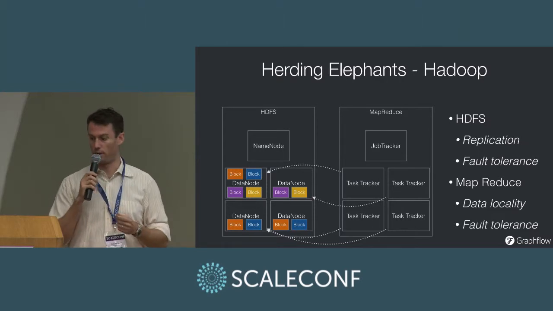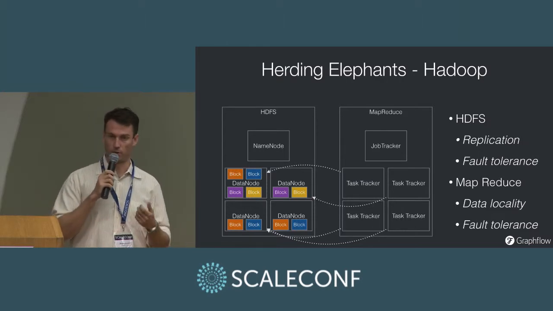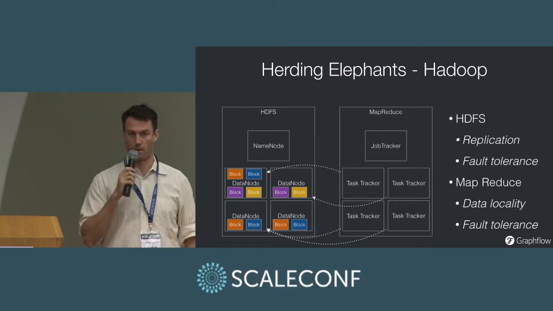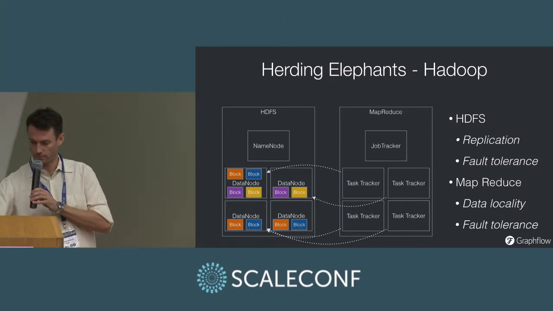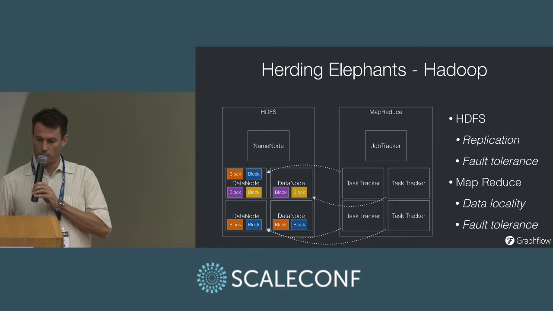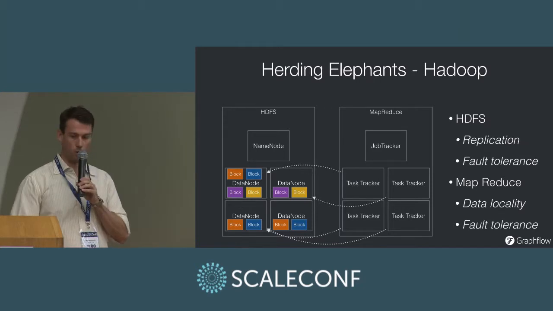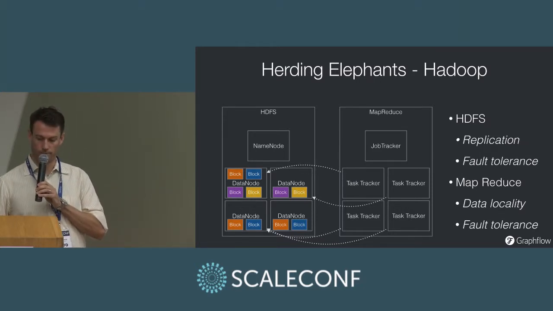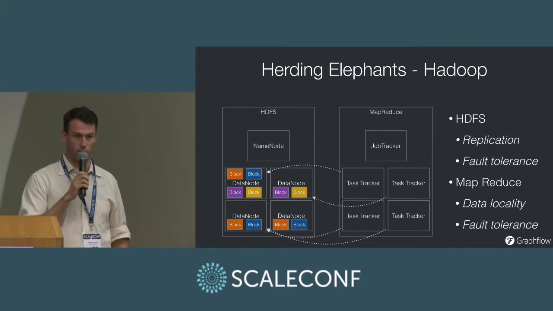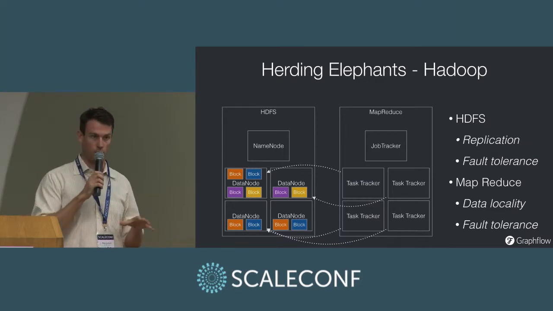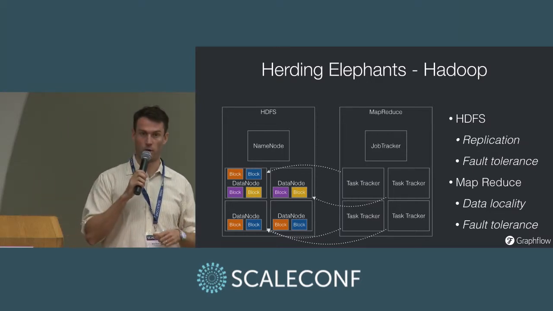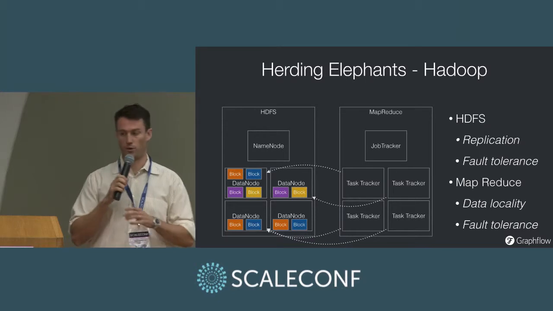It's a shared-nothing architecture. Every piece of computation — the map phase — operates on a different block of data. Fault tolerance works similarly: task trackers are located on a data node and work on the data on that node. If you lose one, the task tracker is reallocated to where that replica exists. Your job will still be successful — you won't lose any data. It might take a bit longer because that particular task has to restart, but you don't lose anything.